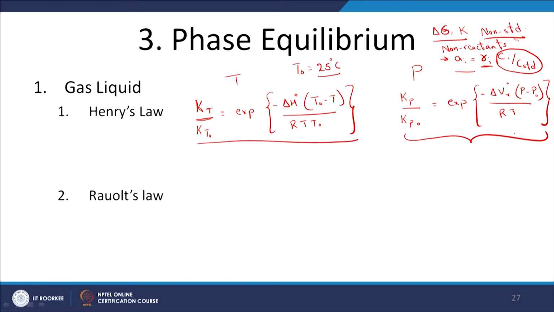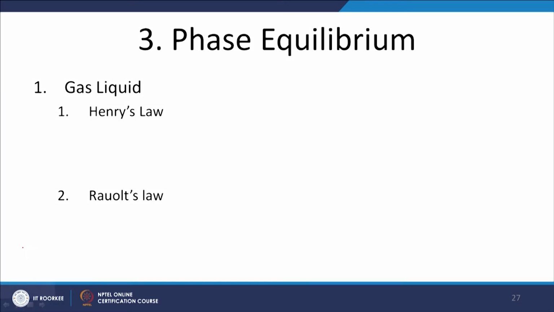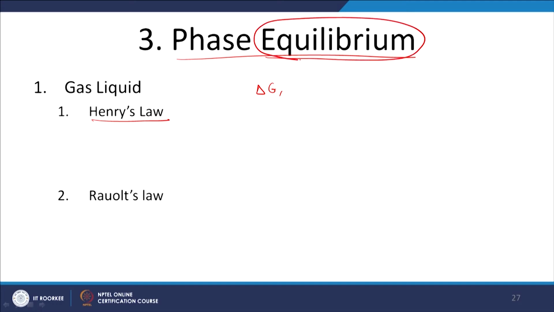Today we are going to start discussing phase equilibrium. We are not going to go into it in greater detail, but we are going to look at a few of the usual examples that we come across in environmental engineering, and then we'll come back to how this relates to delta G, or again, equilibrium. Before I go further, in general we are aware of phases.